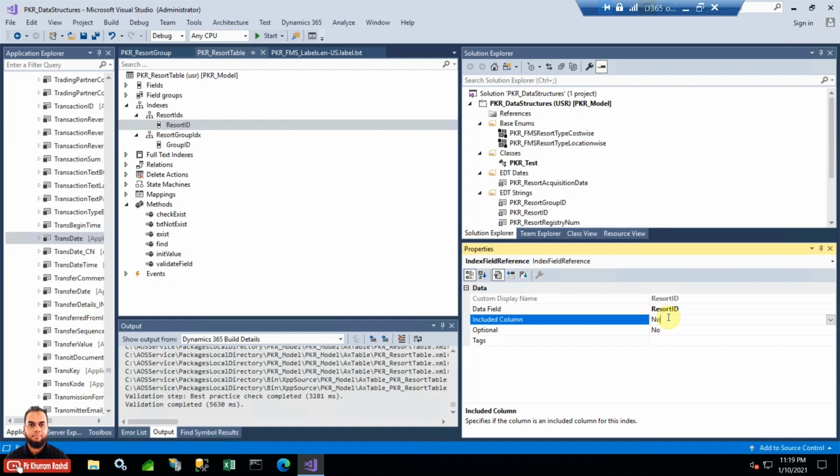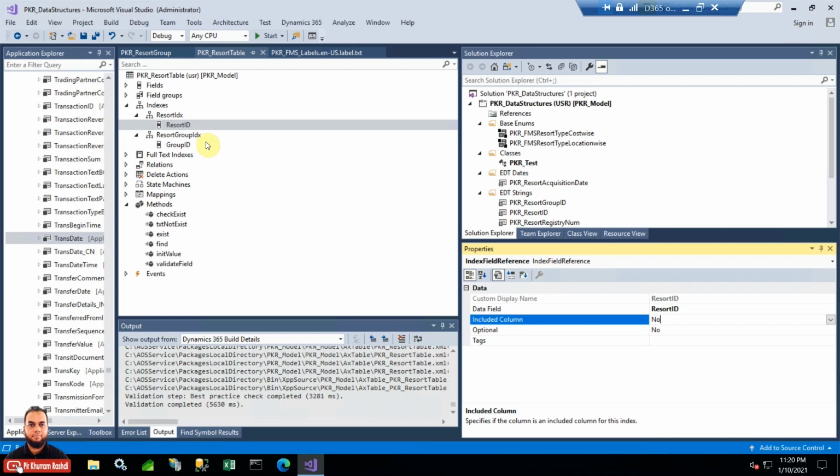For example, if there are 5 fields, A, B, C, D, E, in a select statement, and you put those five fields in the index and mark it as included column yes, it will efficiently return the field values against those fields which are already included in the select statement.